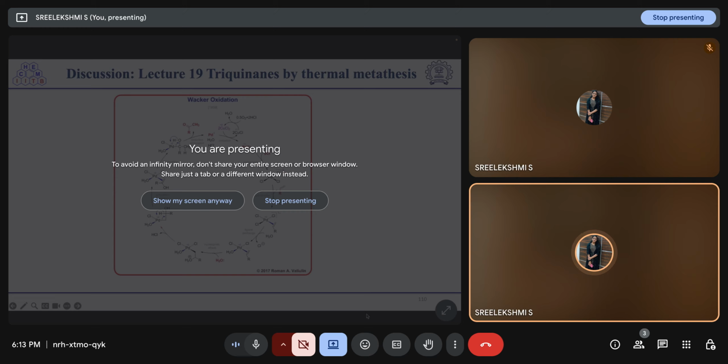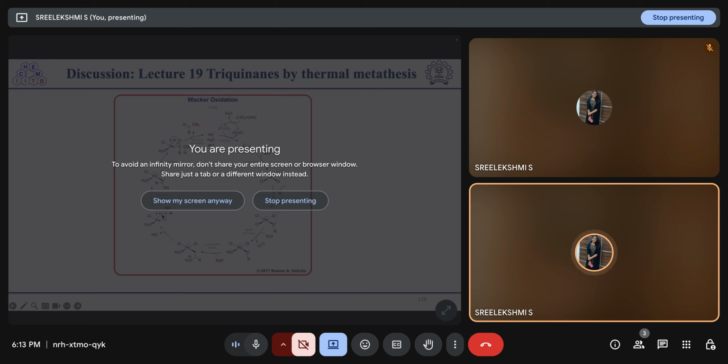So this is the mechanism of Wacker oxidation. So that is the formation of this methyl ketone from an alkene. So first this palladium will be converted into palladium chloride by using this copper chloride. Then again 2Cl minus will make this PdCl4, and then alkene will come and it will coordinate and replace one of the chloride to form this intermediate. Then water molecule will attack and Cl minus will leave to form this compound. Then again, water molecule will attack over this alkene to form this intermediate.